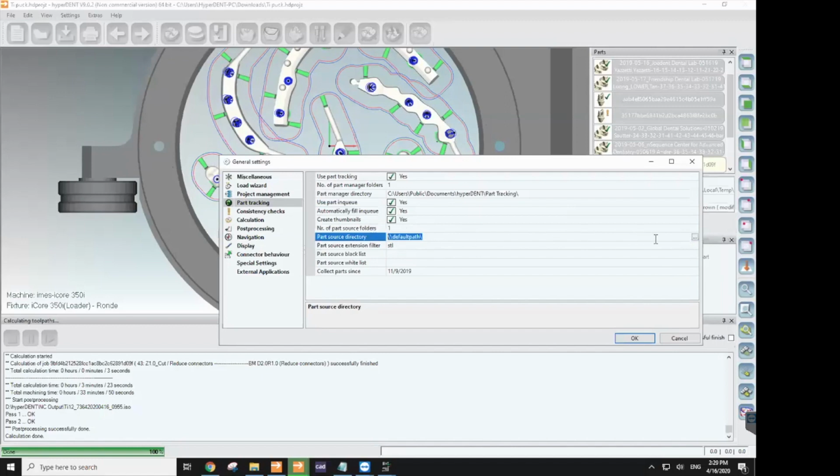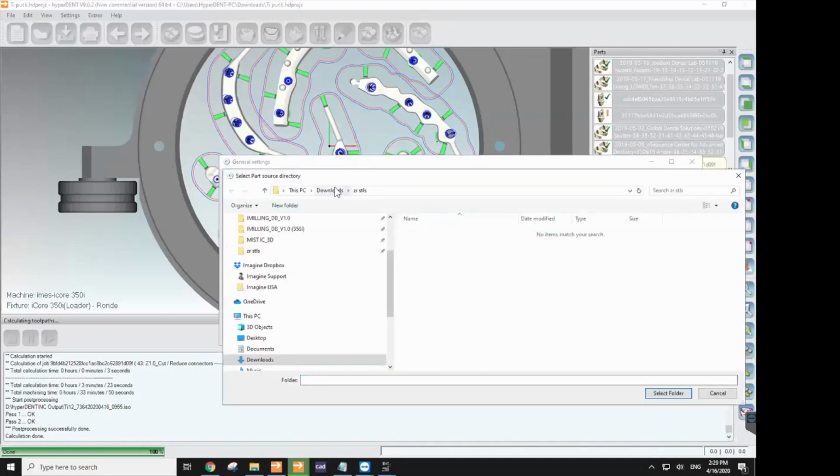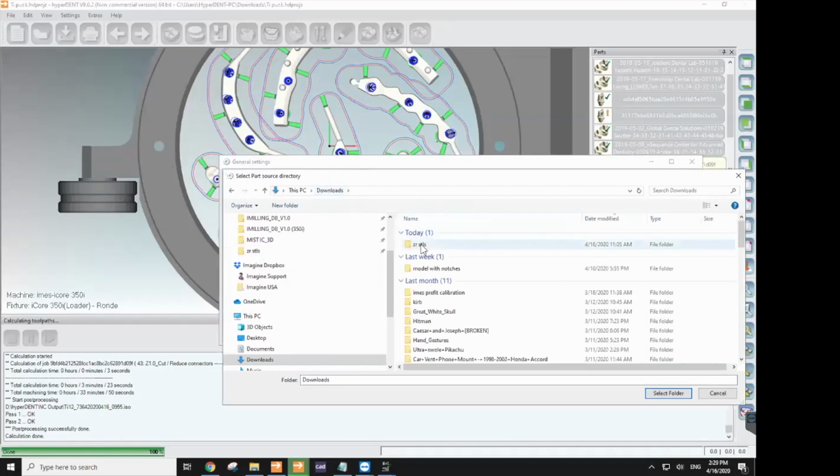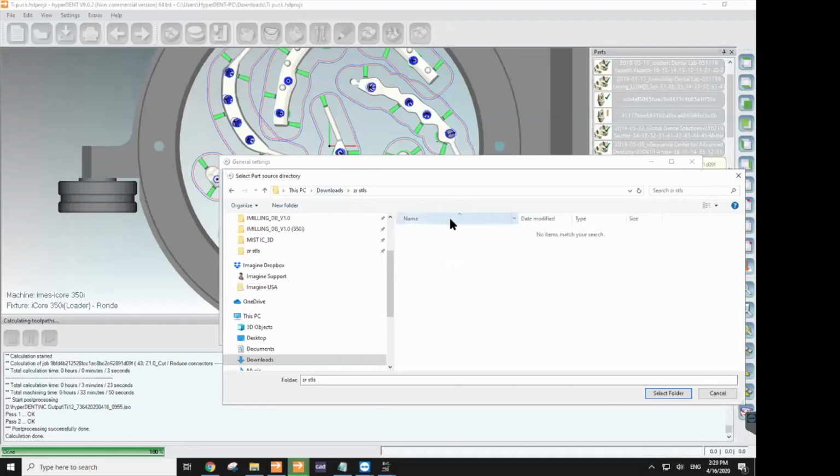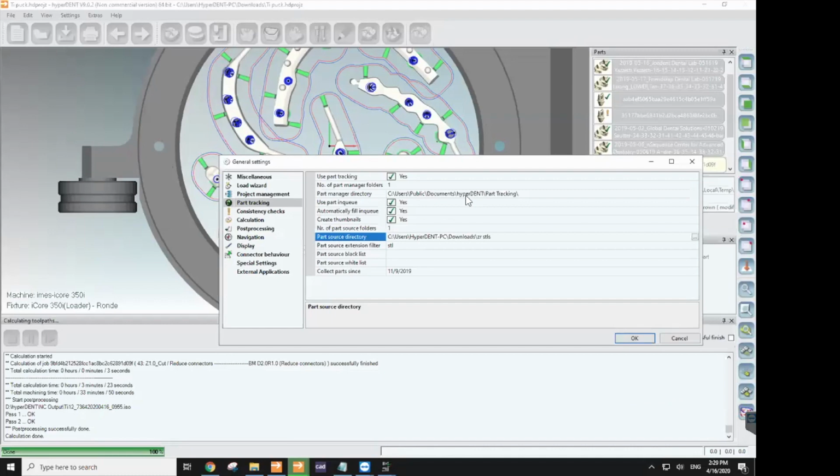So you're going to come over here to the ellipses. You're going to choose whatever folder you have STLs in. I have some STLs in here, so I'm going to choose this folder. Wonderful. And then you also want to make sure that it's looking for STL files. If you deal with mostly OBJ files, you would want to set it to that here.